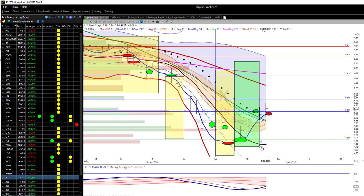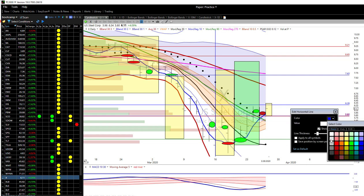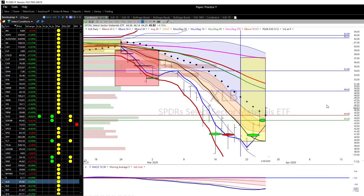So here's what I'm going to do on, this was the sell on U.S. Steel today. What I'm going to do is buy a breakout of the, if it takes out the high tomorrow, I'm going to at least do this. I'll buy this breakout. With the target up there, I will get short from here down to this target. I love U.S. Steel, but got to play it correctly.